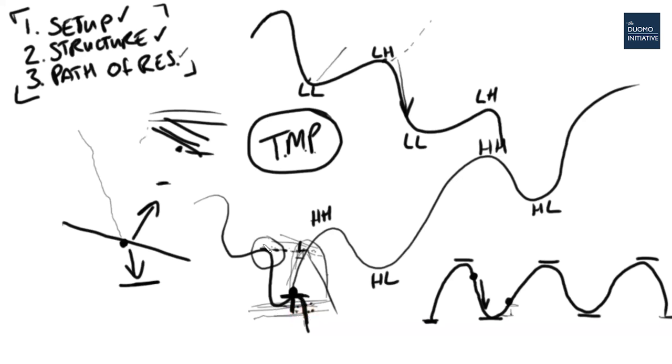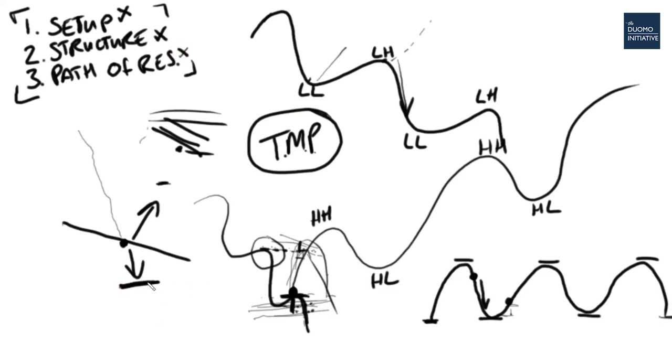We're now structure against us, so setup is against us at that point, structure is against us at that point, and the path of resistance is likely to be against us because whatever significant level you entered on, since significant levels have no directional bias, is going to be against you. So the chances are that's against you as well. So that's why you're going to exit at that point.